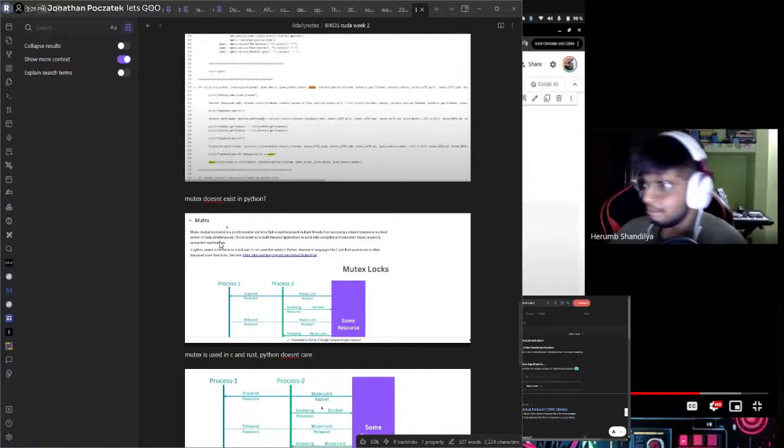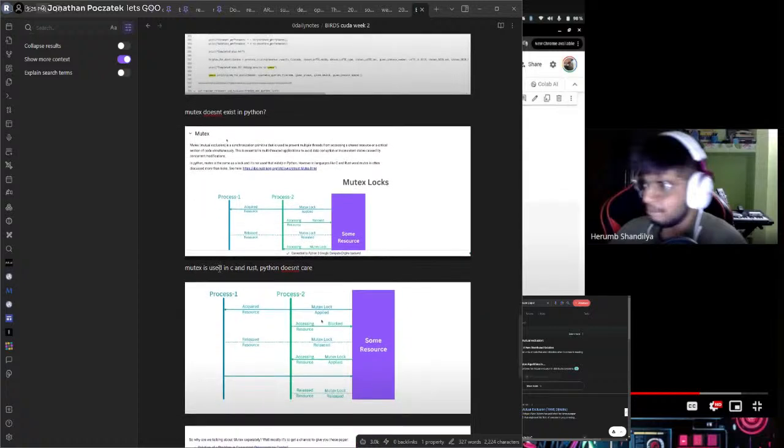A synchronization primitive that's used to prevent multiple threads from accessing a shared resource or critical section of code. This is essential in multi-threaded applications. Python, same as a lock. Mutex. Acquired resource, accessing resource block.